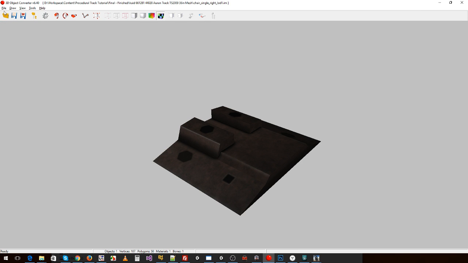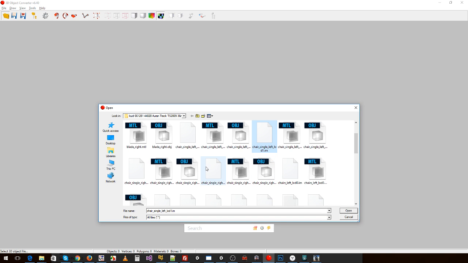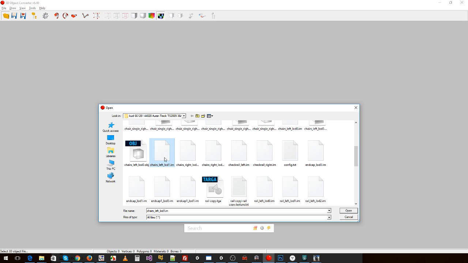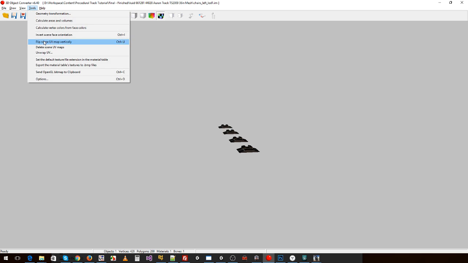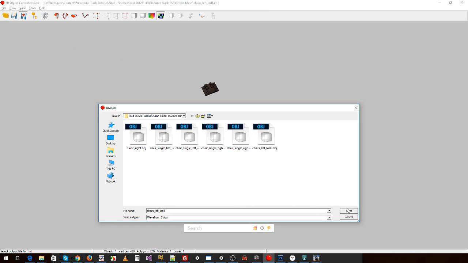Save that. Chair single right LOD 1. Chair left LOD 0 we've already exported. Chair left LOD 1. Save that out.